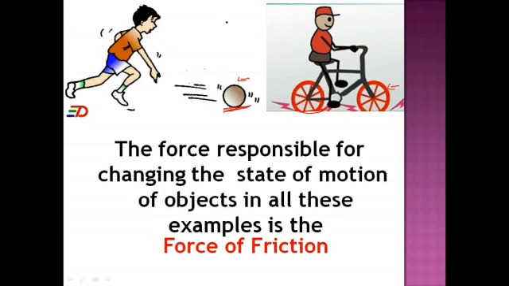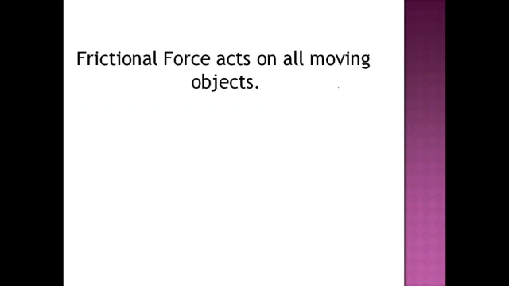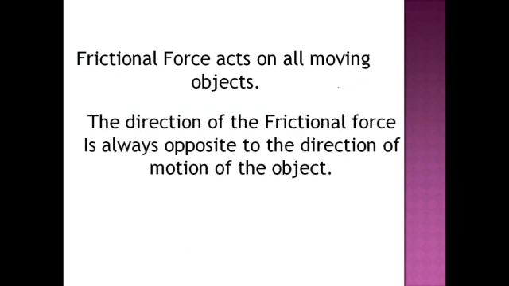Okay, children, you have to remember that the force of friction always acts on all moving objects, and the direction of this force is always opposite to the direction of motion of the object. Frictional force acts on all moving objects, and the second thing is that the direction of the frictional force is always opposite to the direction of the motion of the object. Is that clear, children?